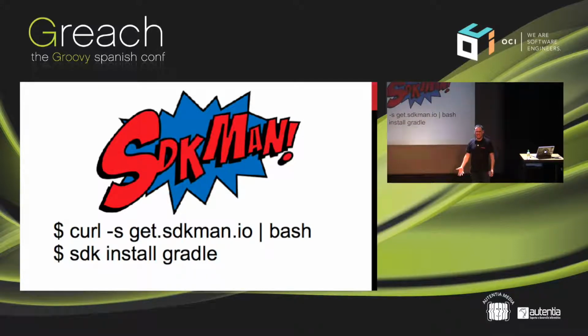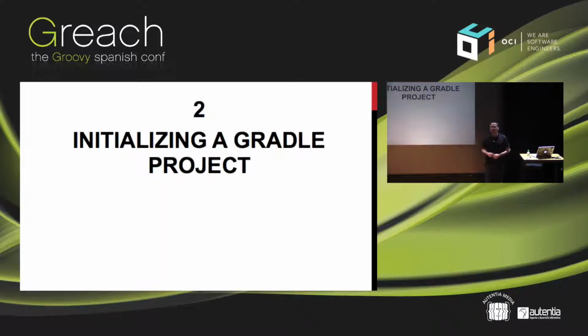That's silly. So if there's somebody who still hasn't been using SDKMAN, just do yourself a favor and do this. Download SDKMAN and then just install the latest Gradle. And you can switch between different versions of Gradle, depending on whether you want to use a very old version or not the latest one, especially if you're testing out release candidates. Okay, so that was easy. How do you initialize a Gradle project?